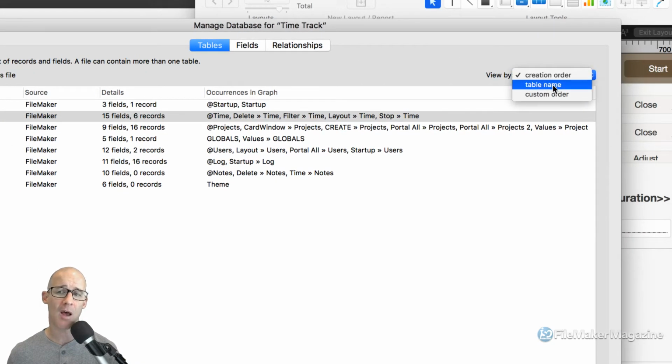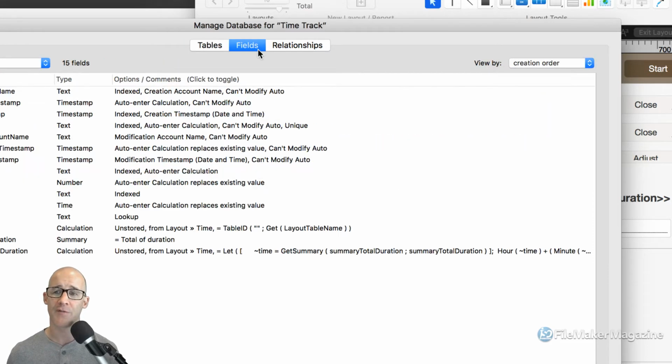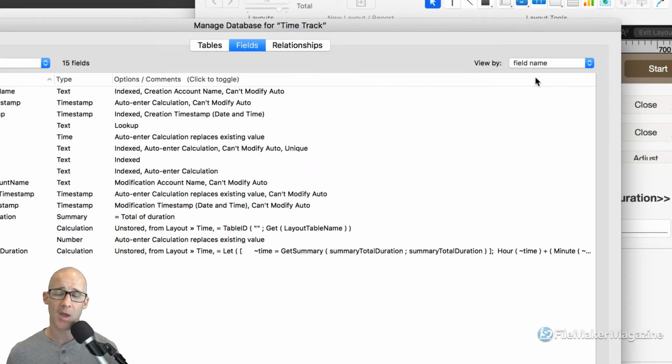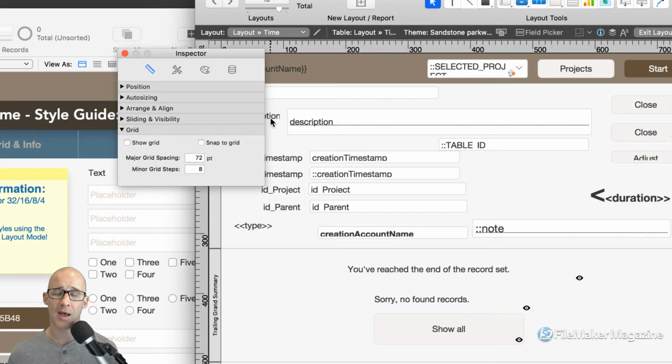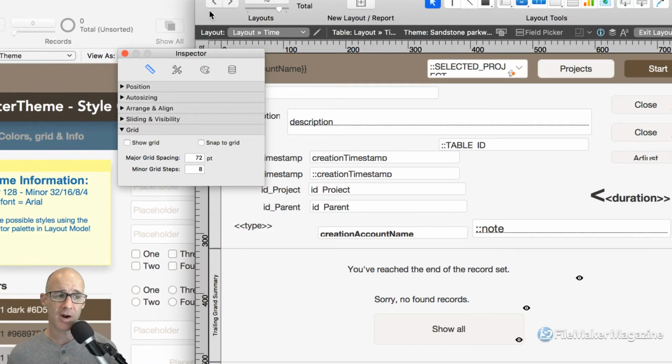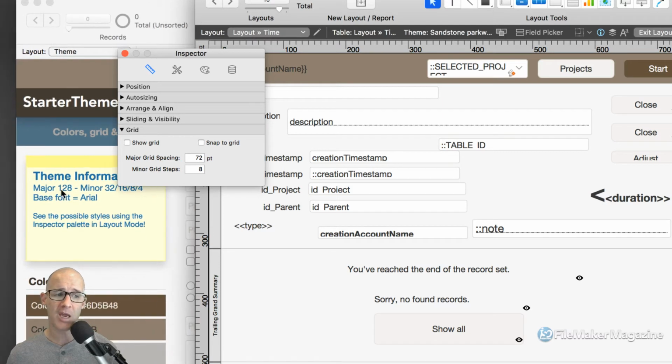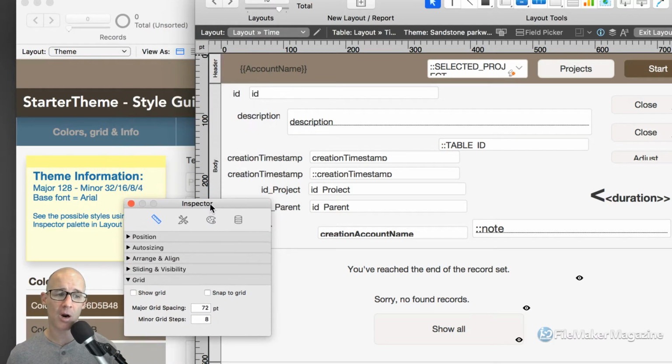So just like we learn in the Manage Database with regards to the tables, when we set our sorting order or our view by to table name versus custom order, or our fields to field name, the grid is the same type of setting as what we have in Manage Relationships. So this value that I have in the background here is major 128, minor 32, 16, 8, 4.